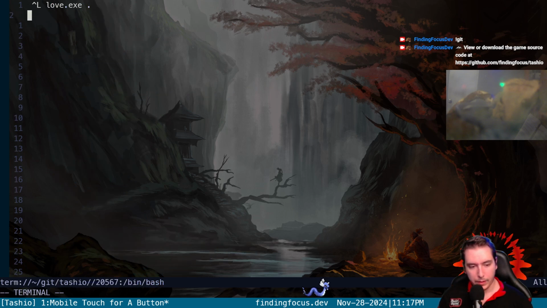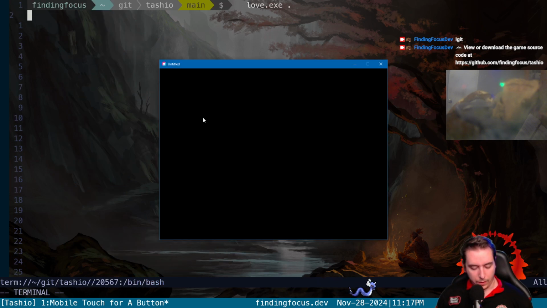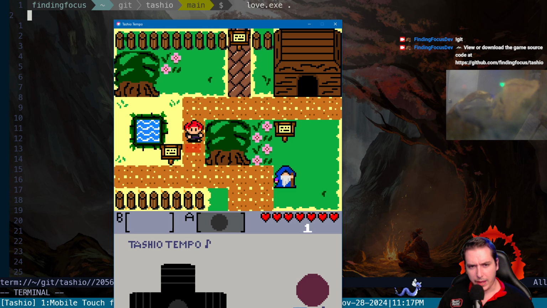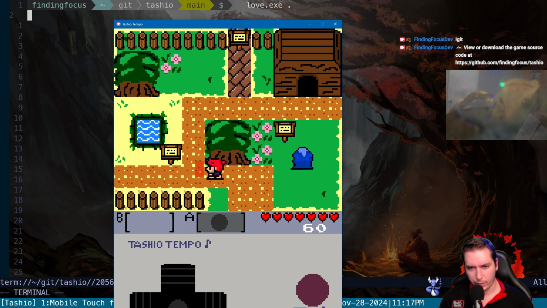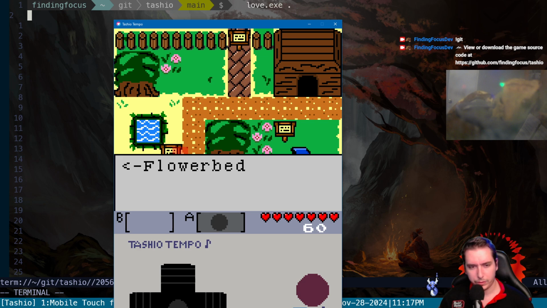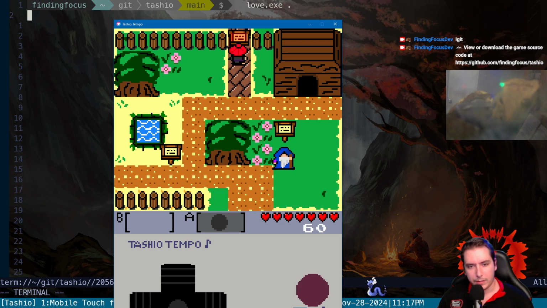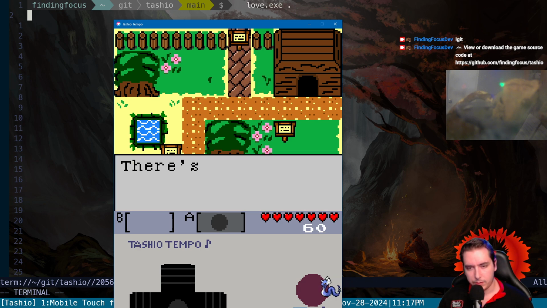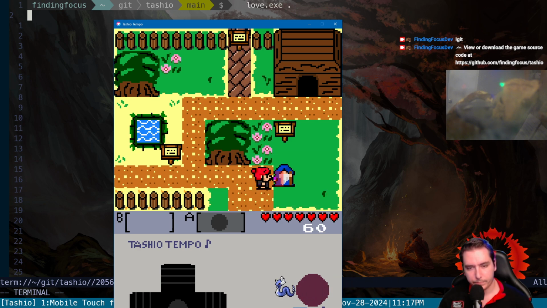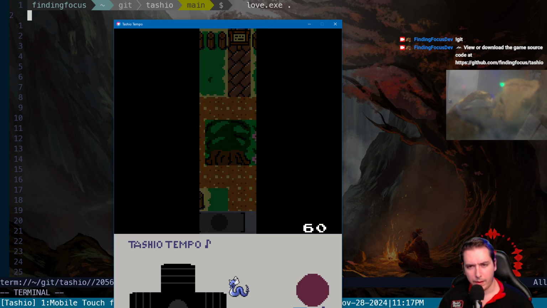So we are working on getting the A button working on our touch deployment for our website build. Right now we've got multi-page advancement as well as talking to NPCs and stuff.